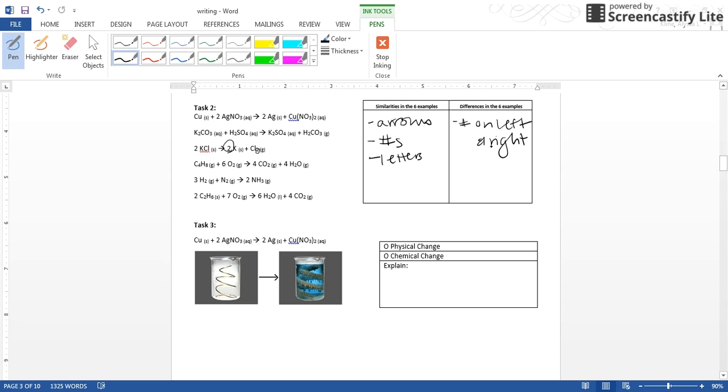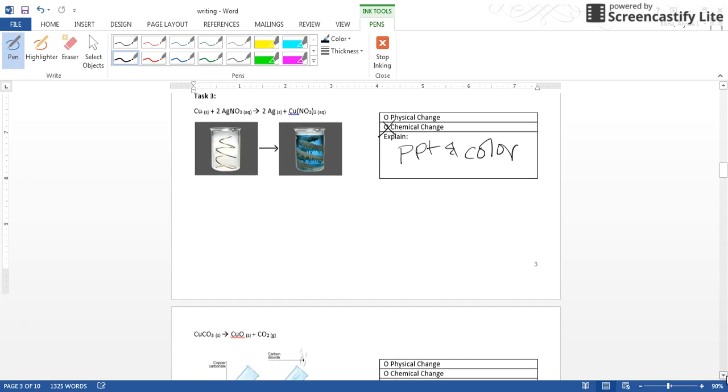All right, so this third task here, they're going to look at some examples and try to figure out if they're chemical or physical changes. So this one, we've got copper wire reacting with silver nitrate, forming silver and copper nitrate. First of all, there's precipitate formed on the wire. That's going to be the silver, okay? And then the copper nitrate is this blue solution now, okay? So we see a color change and some solid forming. That has to be a chemical change. So we can write precipitate and color are some big ones here.